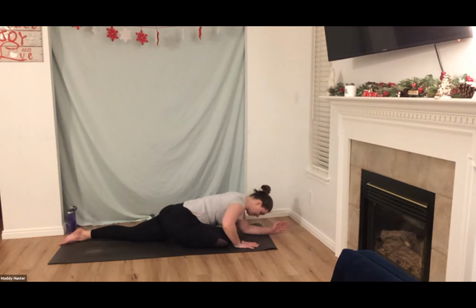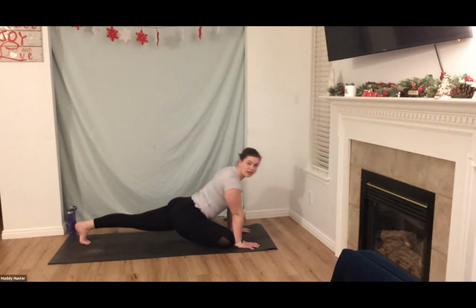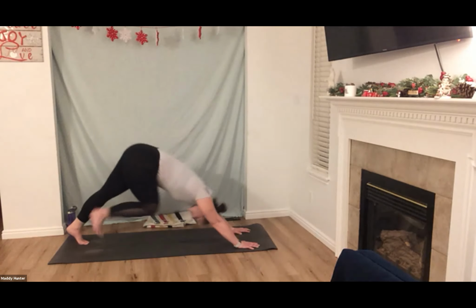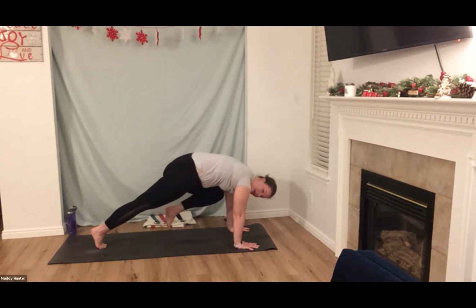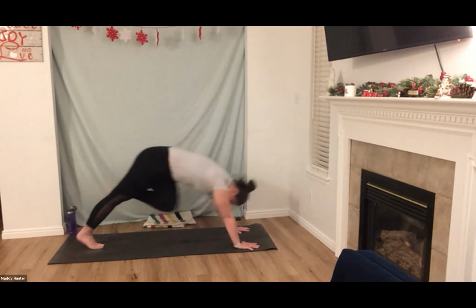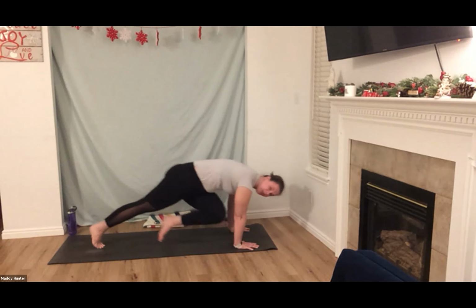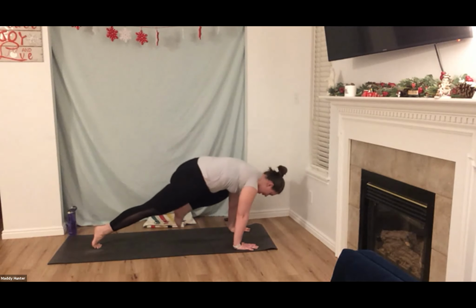Exhale, bringing your hands under your shoulders. Inhale, pressing up, tuck those back toes. Exhale, send the hips back. Okay, left knee. Inhale, left knee to the left arm. Exhale, going back. Inhale, left knee to the right arm. Exhale, going back. Inhale.